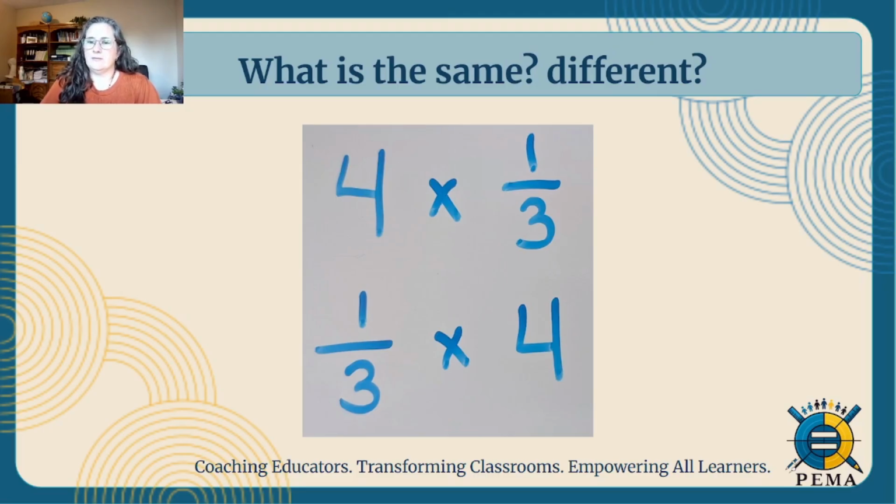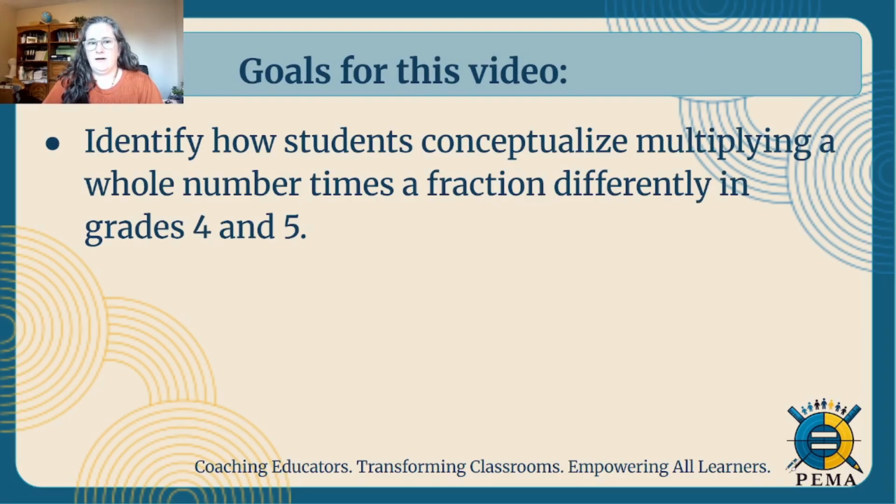You might be thinking that the product for both of these is the same because of the commutative property, which is true. But when we think about teaching this concept in grades 4 and 5, they feel very different. Our goal in this video will be to identify how students conceptualize multiplying a whole number times a fraction differently in grades 4 and 5.